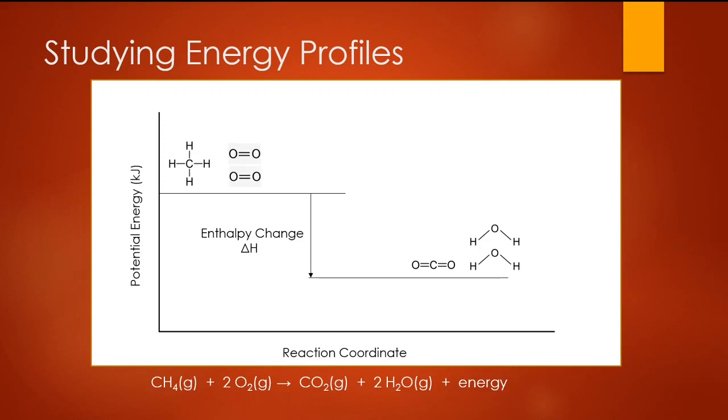It could be assumed that we still need to achieve activation, and this is where my representation of an activated complex is really not accurate. But if we are still looking at this from bond breaking and bond forming, then you can imagine that what's happening to reach activation is that all of the covalent bonds in methane between carbon and hydrogen have to be broken. The double bonds between the oxygen atoms in O2 also have to be broken so that there can be a rearrangement of the atoms.